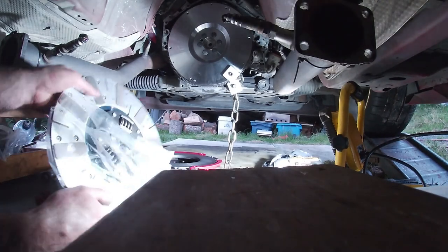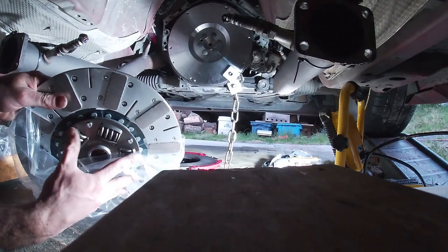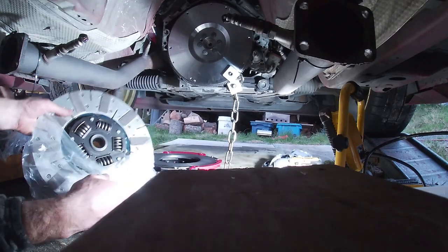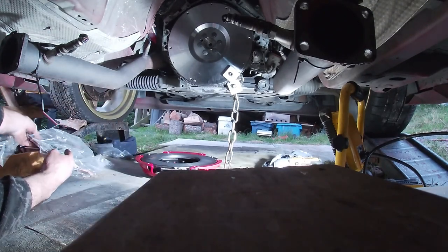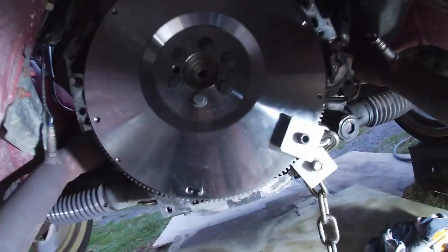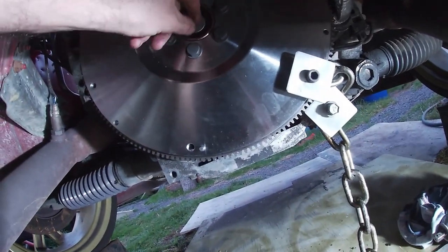It's your host, Be Radical Oftenly, and the clutch exploded in the club sport, so I've got a Mantic Stage 3 to go onto it. Just got the pressure plate on. Just starting the torque sequences.